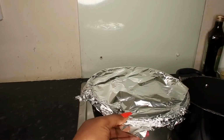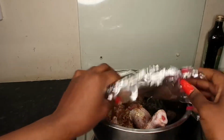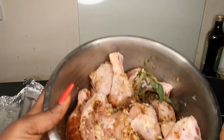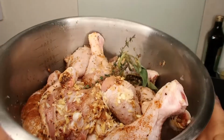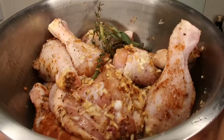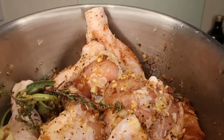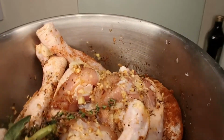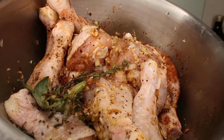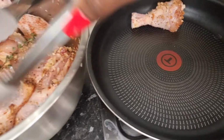So guys, I spent time chopping all my onion, garlic and all of that, and I marinated chicken. Chicken is easy going, doesn't take long to cook, and you don't even have to marinate it overnight, but I like marinating stuff overnight. So I've put some ginger, garlic, salt, pepper, thyme and sage, and then I left it overnight to marinate so you get the full flavor. I did add all-purpose seasoning in this mix and some oil, all together into one.